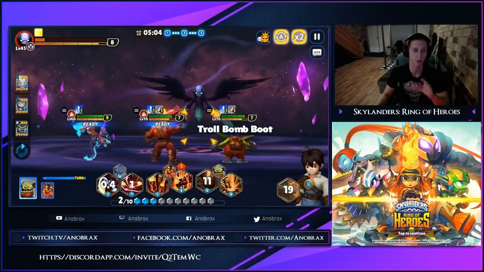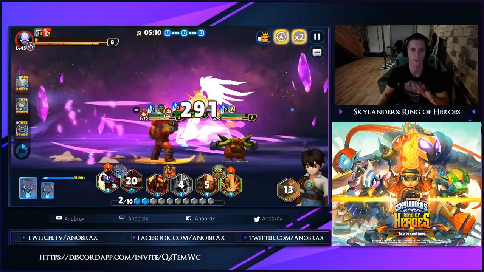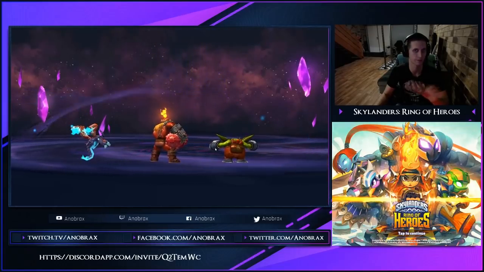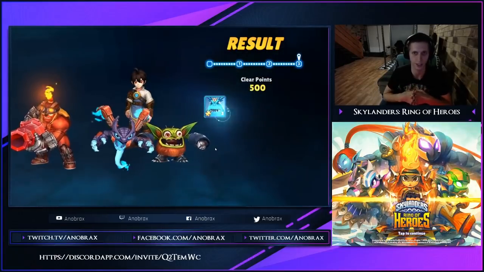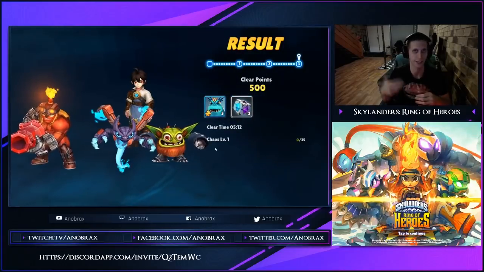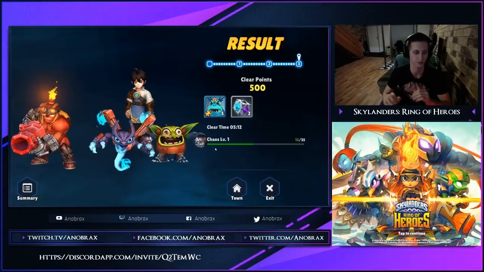Alright, now bombs are very handy in this particular fight. The bomb damage doesn't seem to get reduced much, if at all really, because it's not having its crit damage decreased. And yeah, bomb damage seems to work very well in this because of the amount of turns that Chaos takes. If you can get your bombs on Chaos, really, really good, alright?